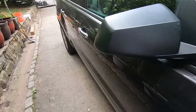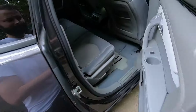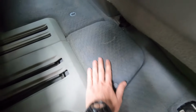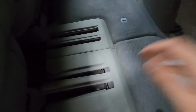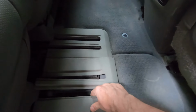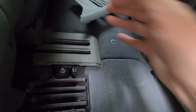So simple, the battery is located over here under this cover. So how do we remove this? First of all, we'll have to remove this plastic here. Just try not to break it, it's very brittle. Just little by little, get it out.